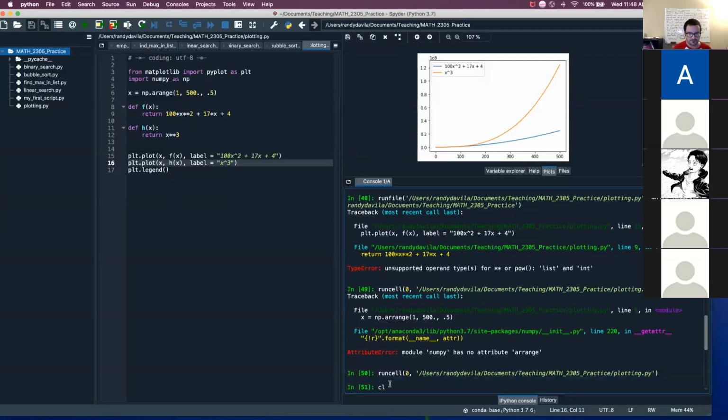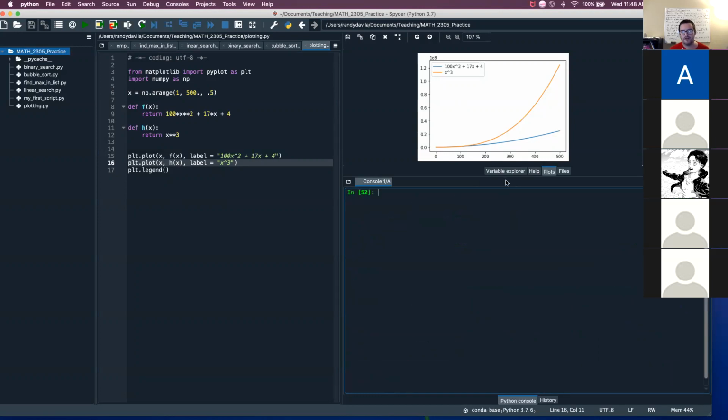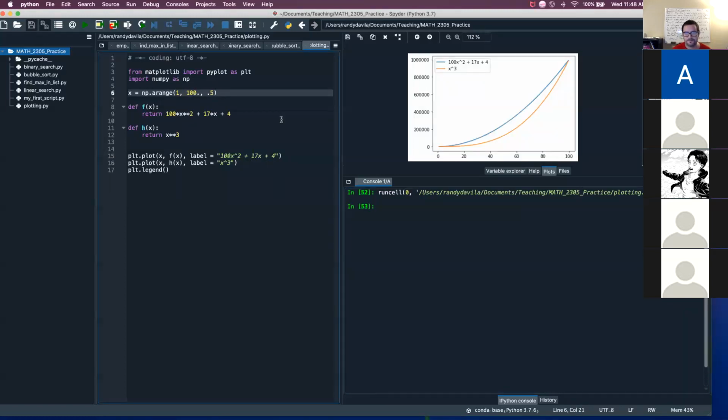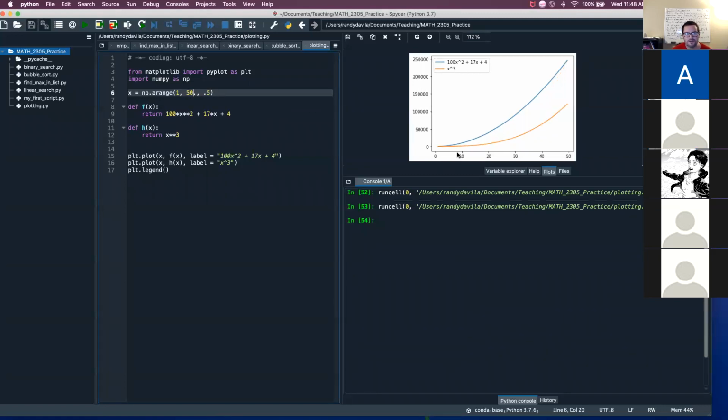Okay, so looking at these things here. All right, so we see that we have h and f. And if I didn't go to 500, if I went to like 100, or maybe 50. So here's h and here's f. It looks like f is growing faster, right? With this picture, it looks that way, right? So if our algorithm A is running on this many operations, and our algorithm B is running on this many operations, it looks like just from this picture that algorithm B is going to be better.